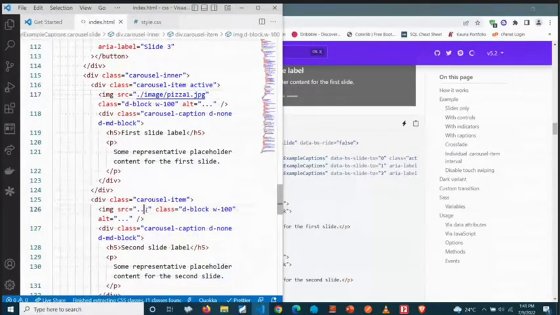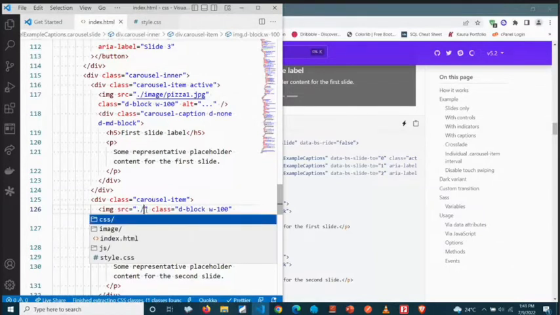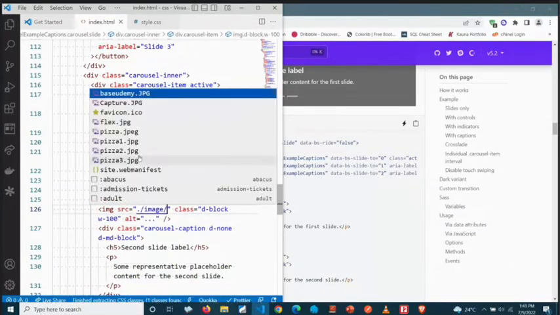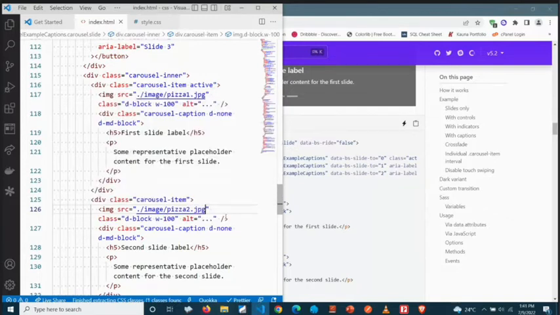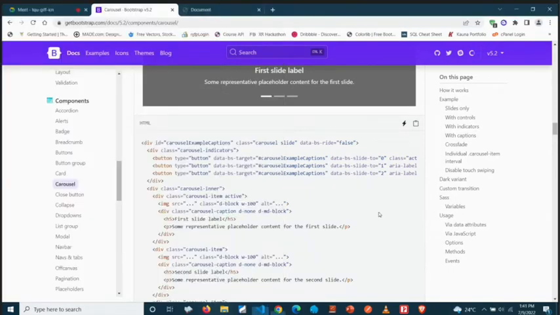Depending on the number of slides, you can have as many slides as you want. Let me save and view.